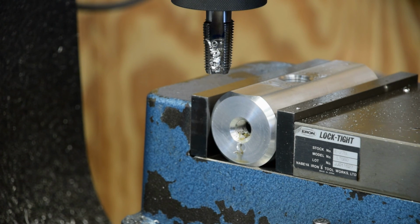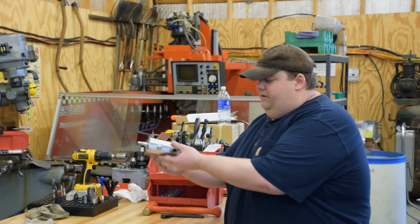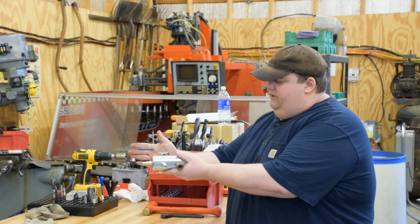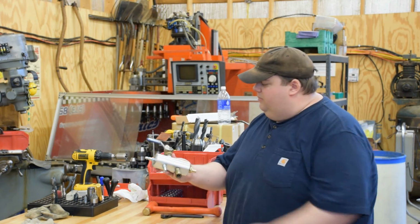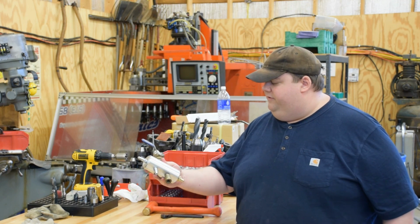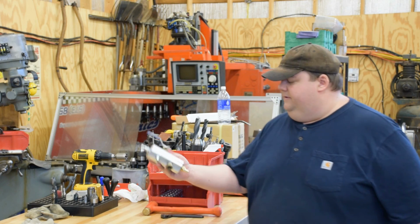Okay, so now my manifold is done. We'll pull it out of there and summarize here in a few minutes. Hang tight. Alright guys, we got her all done now. Got our ports tapped. It'll hook into the air compressor here. I'm not real happy with how far that sticks out, so I'm going to try to find some different fittings, but I may have to live with it because I got to have the shutoff valve.